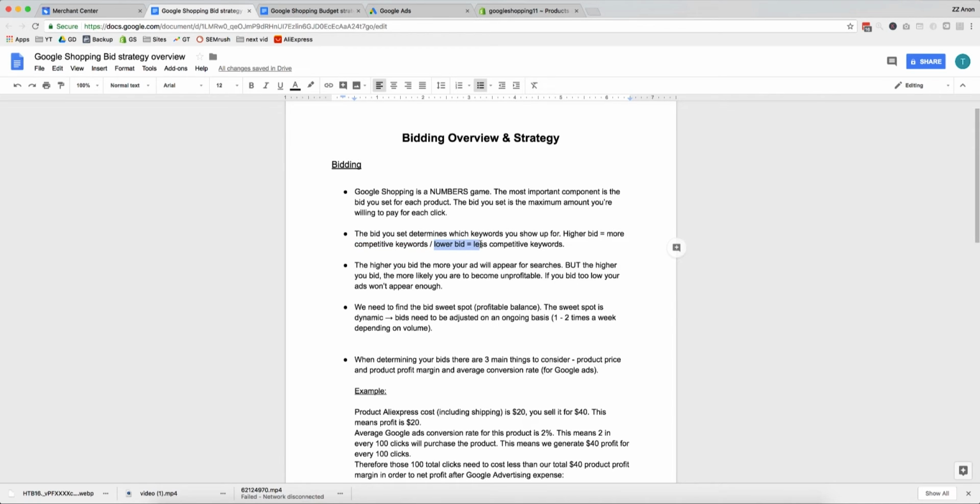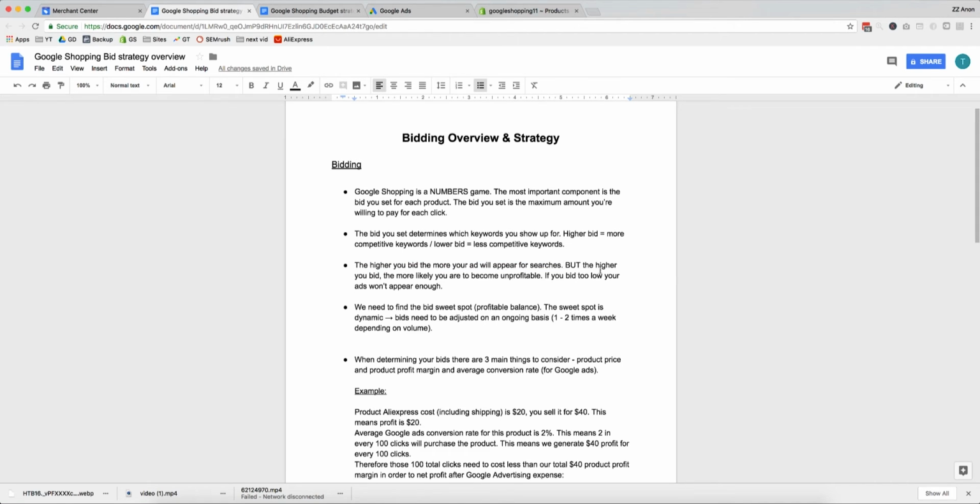The lower that you bid, the less competitive the keywords are. A lower bid for whiteboards could be something like "best whiteboards for small offices," because that is a query that is higher in the funnel, which means that prospects aren't that close to making up their minds. They're still sort of researching. If they're in the research phase, the keyword competitiveness is less. So the higher you bid, the more your ad will appear for searches. That's how you basically scale a product: you set your bid higher.